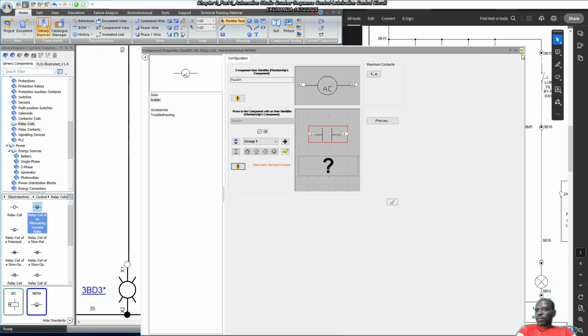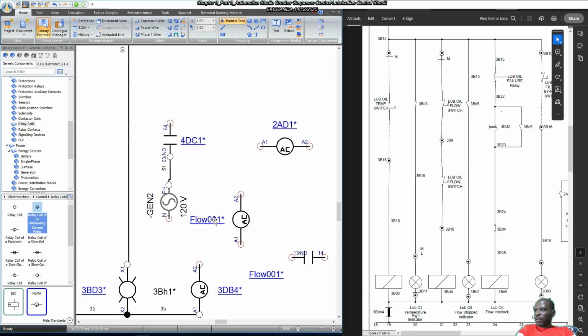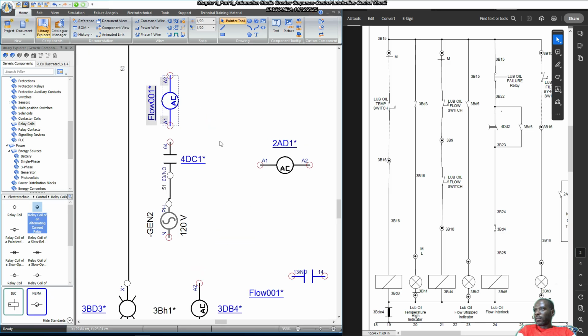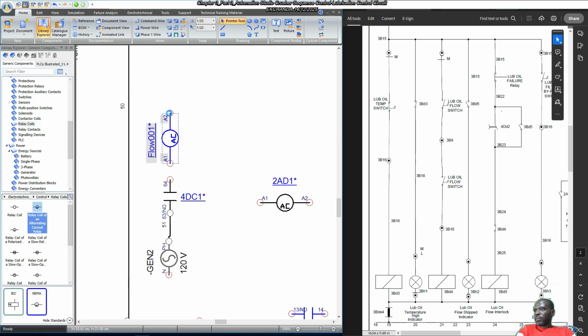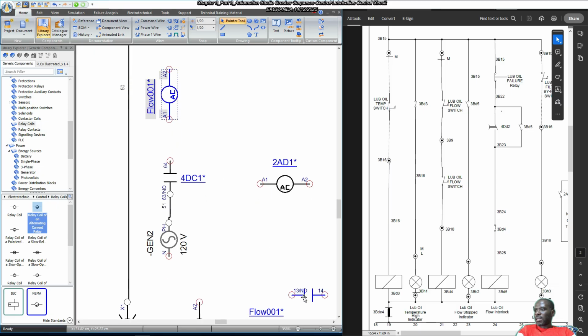So transformation, rotate left. So this is flow 1 simulation, which has its associated normally open contact.